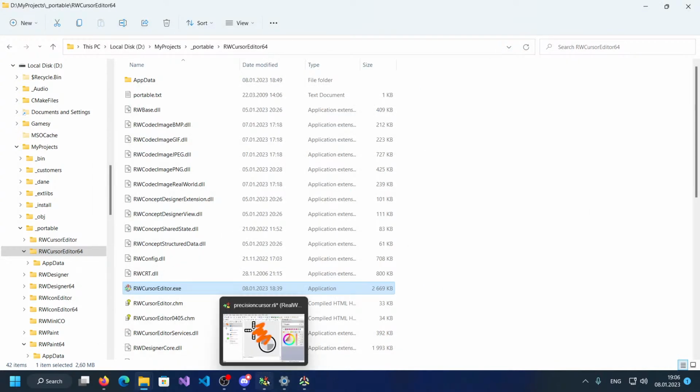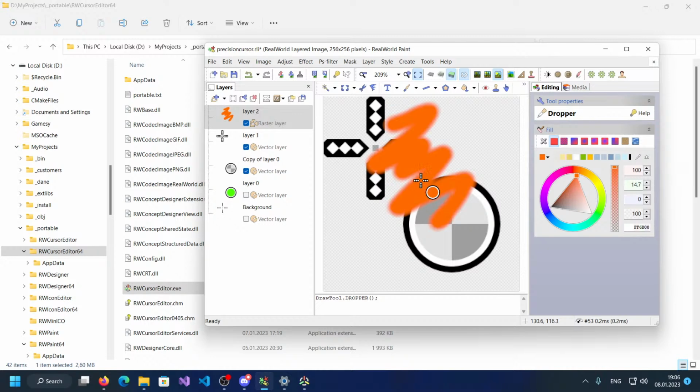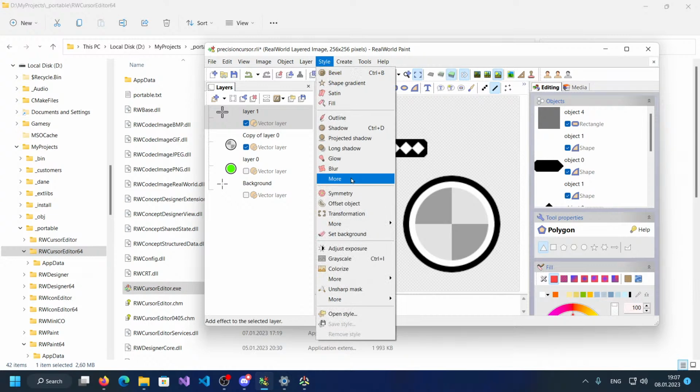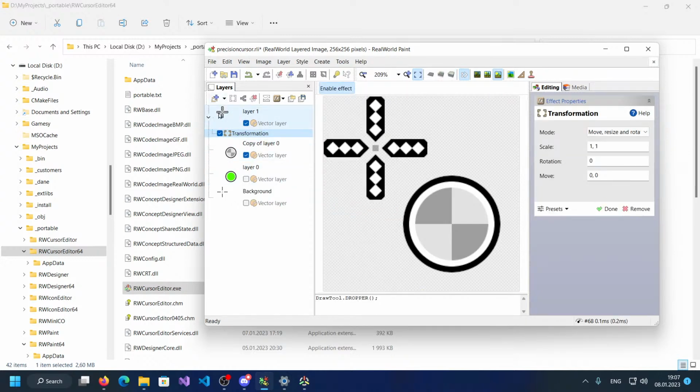Let's get back to Real World Paint, and I'd like to mention one more change that I worked on during the last 3 weeks, and that is, maybe I'll delete this layer and add a transformation as a layer style to the top layer that is containing this crosshair.